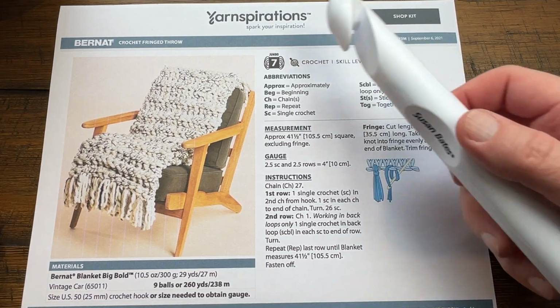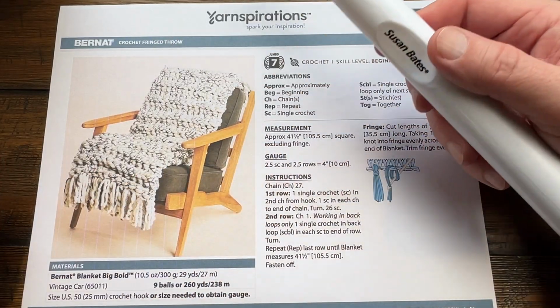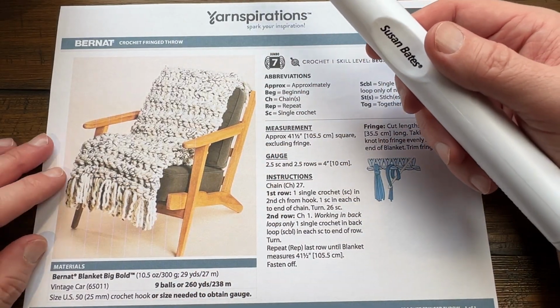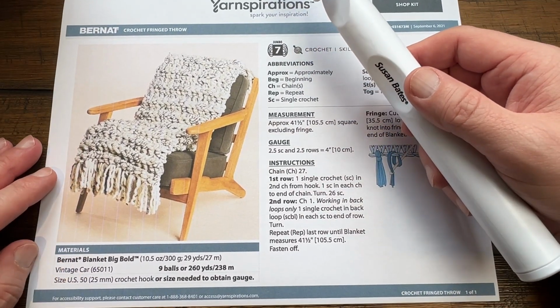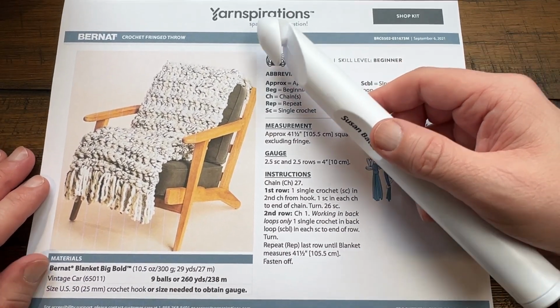Beginner level today, and we're going to be using a really thick crochet hook, a 25mm size US 50 crochet hook. We're going to be using Bernat Blanket Big Bold today.